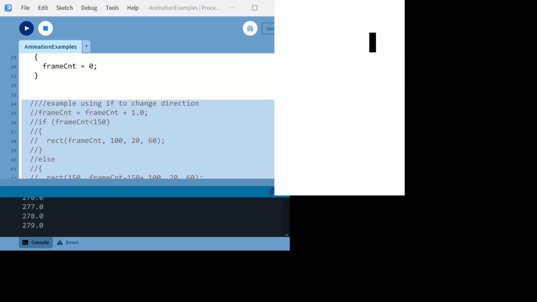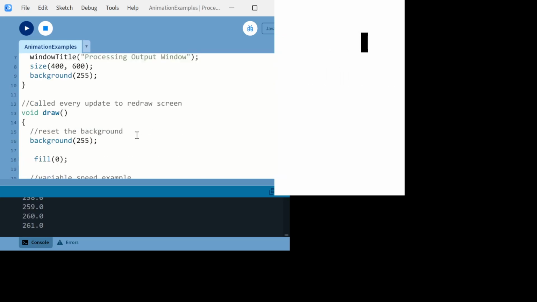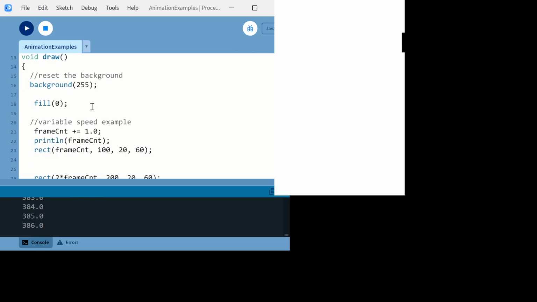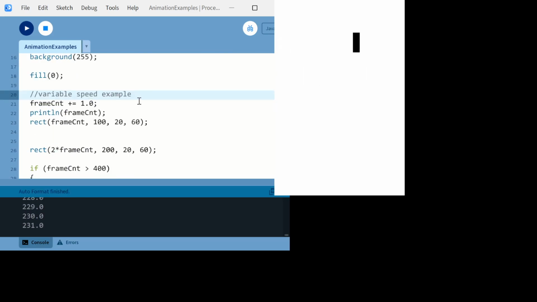Right, let's see what we're doing here. So we have a frame counter. On our update, set the fill call in the background. No, this needs to be Control T. There we go. What we do is we increment our frame counter just like we saw on the slides. So every time we call draw, it gets one value higher, and we print it out. So you can see the numbers at the bottom here. These are the value of our frame count.